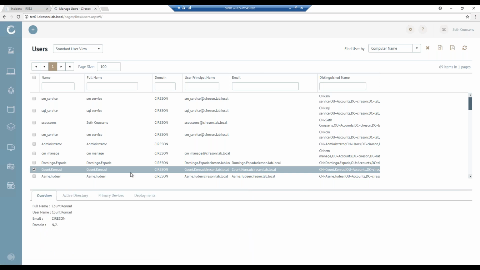We'll also be bringing the actions in there, same as the others, so they won't have to be just from the right-click menu here. But as you can see, in this version of TCC, we also have the ability to unlock and reset passwords. That functionality will become a part of the flyout, and then the flyout will be integrated into your support portal, your analyst portal, the SMP. So that flyout will be available there, and you'll be able to reset or unlock a user's password directly from within the SMP itself.